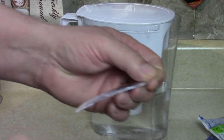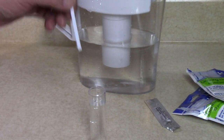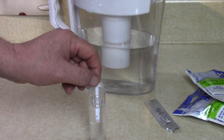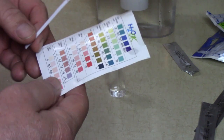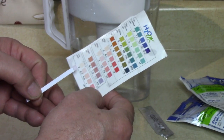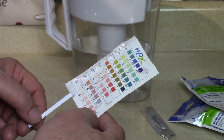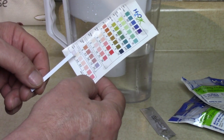Regular sink and iron, same water. Okay, for the iron, we dip it for 2 seconds, shake it off, and wait 60 seconds to compare it with this. So, 2 seconds. Shake it off. And wait 60 seconds. It's still good unless it's going to get reddish. So I think just our regular sink water was pretty good, except for the chlorine flavor and smell. Right? Yep.